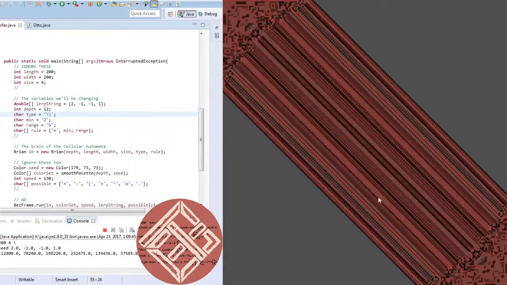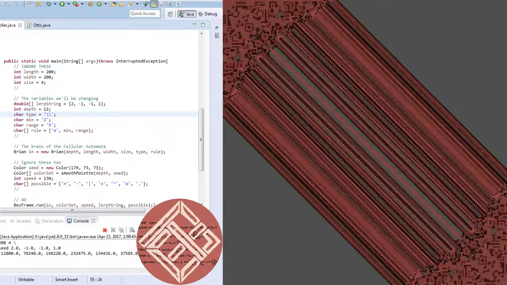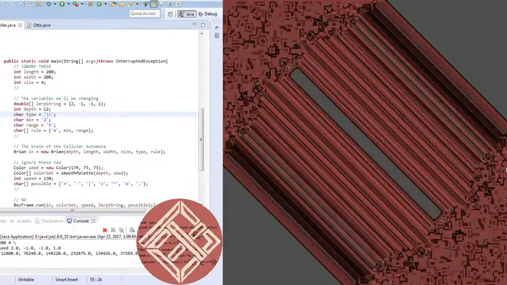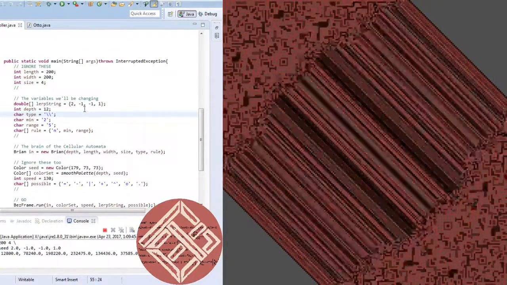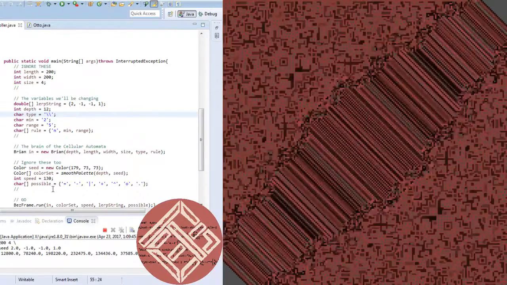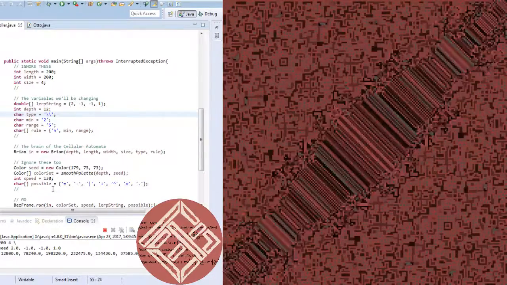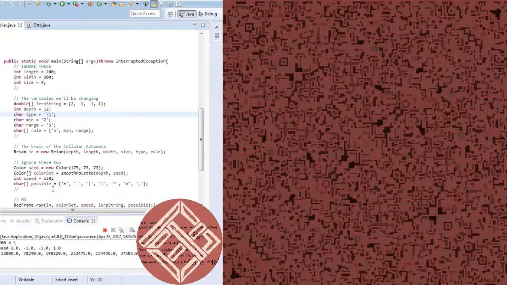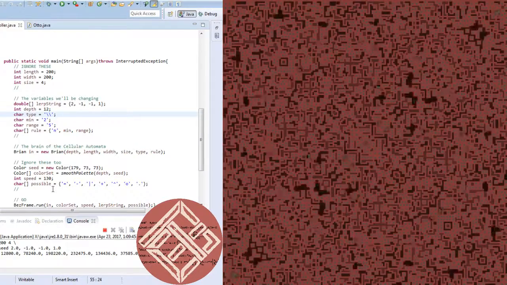Now, you can see with this setup, this 2 to 5, which is, again, one of my personal favorites, it reaches equilibrium pretty much regardless of the lerp string that you use, which is kind of cool, because I can get a lot of patterns, and eventually I can use this sort of thing to procedurally generate maps or topography. I can make cool particle effects or animations. Ooh, and then once it gets to the center, that's some cool stuff.